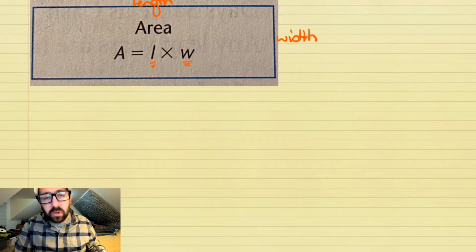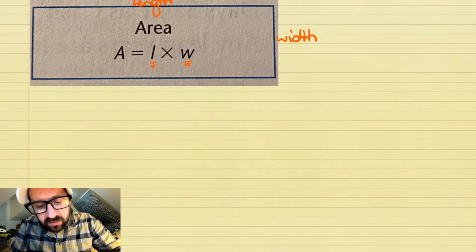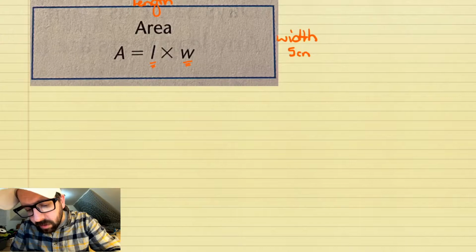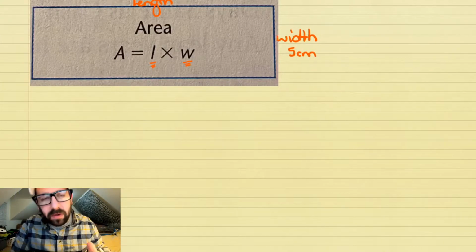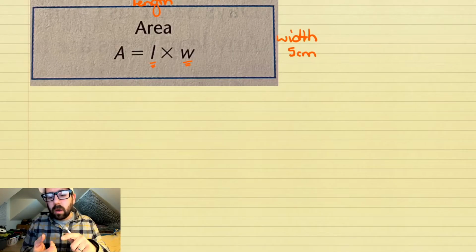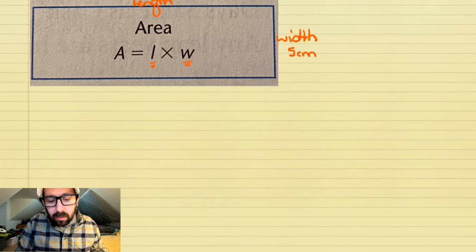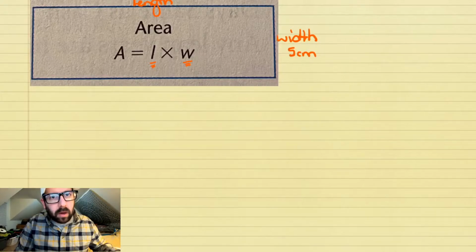So if I give you an example in this particular problem, let's say the length is 7 centimeters and the width is 5 centimeters. All you have to do is multiply those two numbers together. That's what this formula is saying. That would be the area. That'd be the space on the floor. It's how many square tiles would be on the floor. That's important for figuring out how much carpet or how much paint you need to buy. Hardwood floors, maybe how many actual boards you would need for coverage. That's what we use it for. It's the main purpose of it. There are other purposes when we get to pre-calc and calculus, but that's the more practical use.